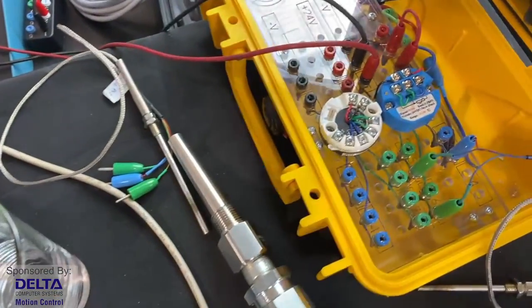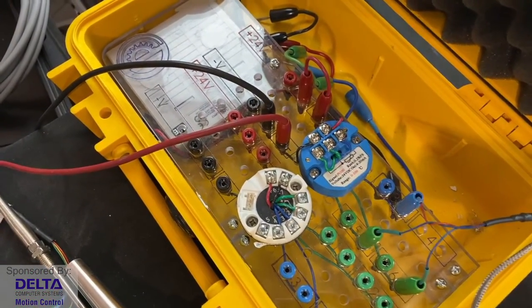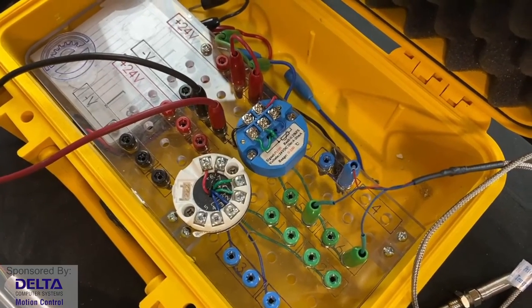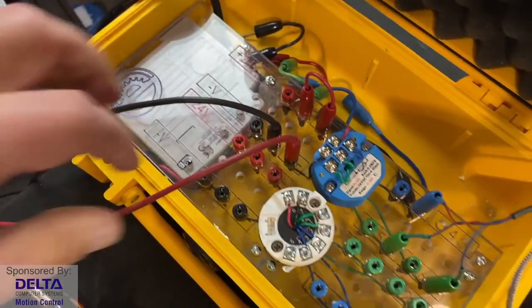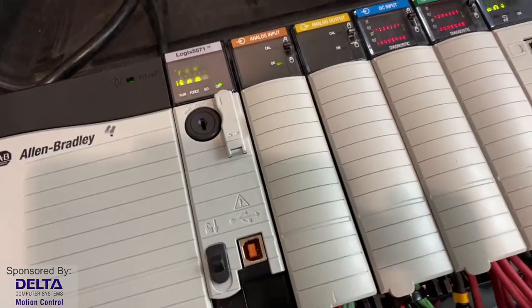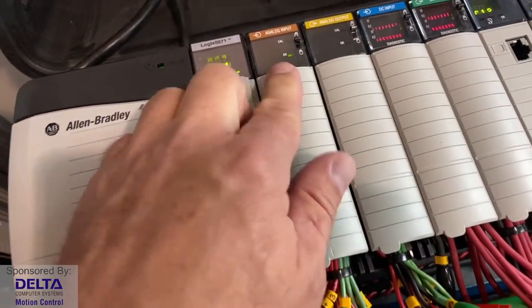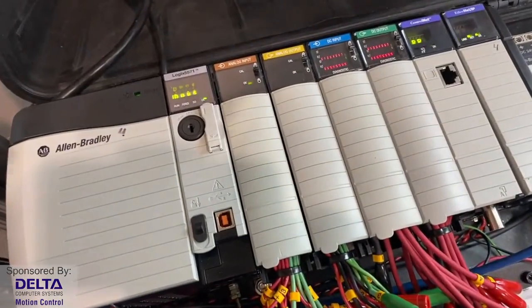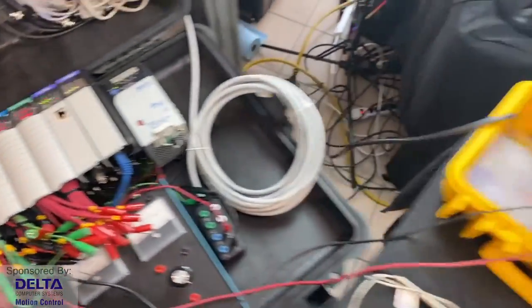And that transmitter is required because the amount of current that's traveling through the RTD is very small, and it needs to be translated and stepped up and then transmitted as a very standard industrial 4 to 20 milliamp signal. 4 to 20 milliamps is one of the very common industrial control signals, and from there that signal is being taken in a series control loop that's being connected in this case to the analog input card on a PLC that I have running here. I have ControlLogix by Allen-Bradley and an analog input card. And of course, an analog input card is ideal for reading an RTD temperature sensor because we want to know the exact temperature. We're not just working with a temperature switch in this case, but rather a temperature sensor where we can get the exact value.